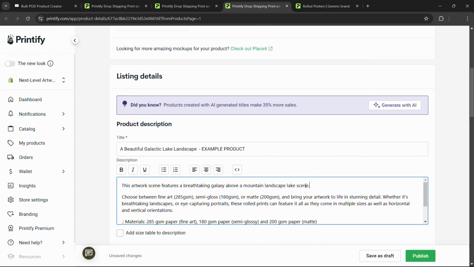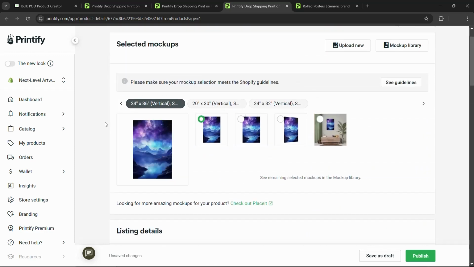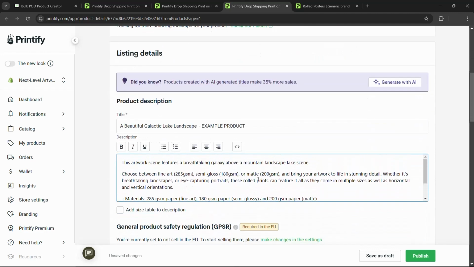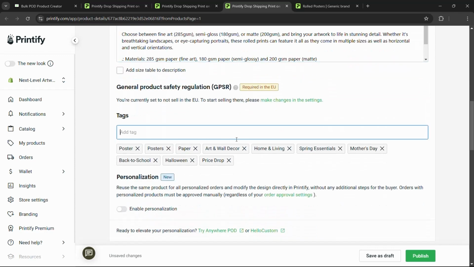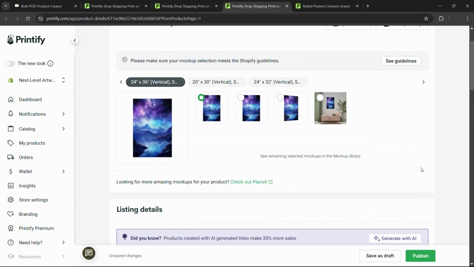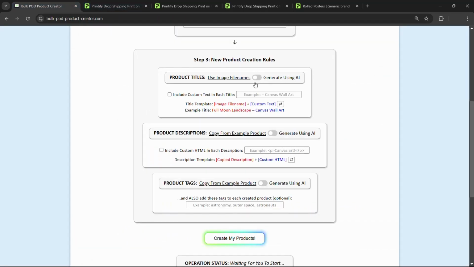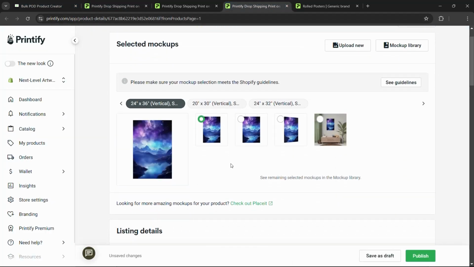And if you're just coming in and racking your brain to think of all the terms and all the keywords and describing the colors and the mood of the artwork piece and just doing all this tedious work for hundreds of products, it can be quite boring and quite repetitive. And then you've got to do the tags, same thing: landscape, scene, lake, artwork, mountain, landscape, blah, blah, blah. If you're doing this individually for hundreds of products, it's really time consuming, it's really repetitive, it's very tedious. And the cool thing about this automation tool is it can actually just use AI image recognition to do this automatically for you.